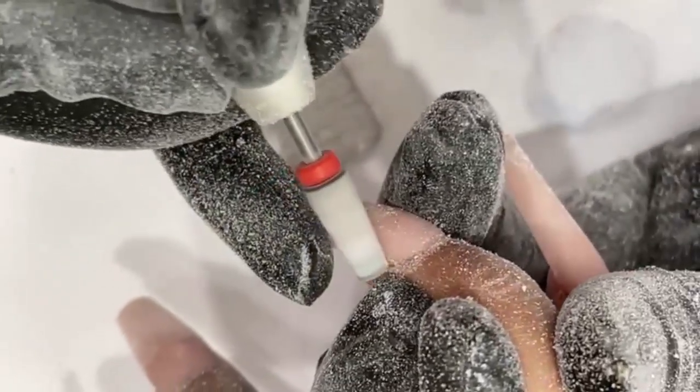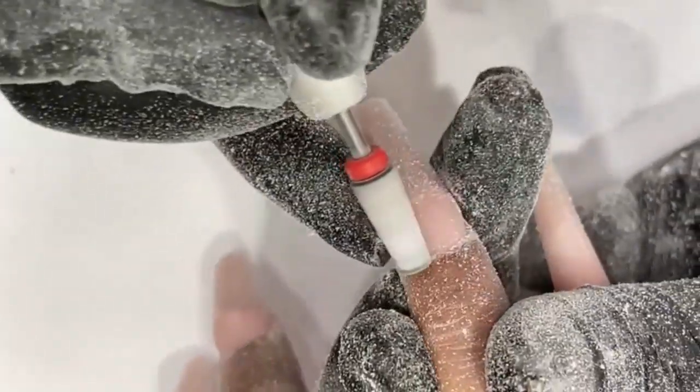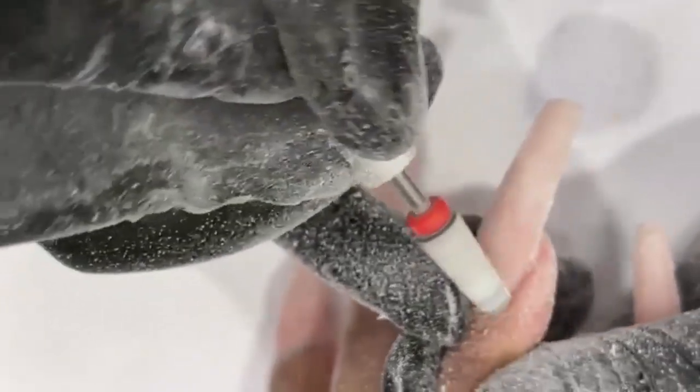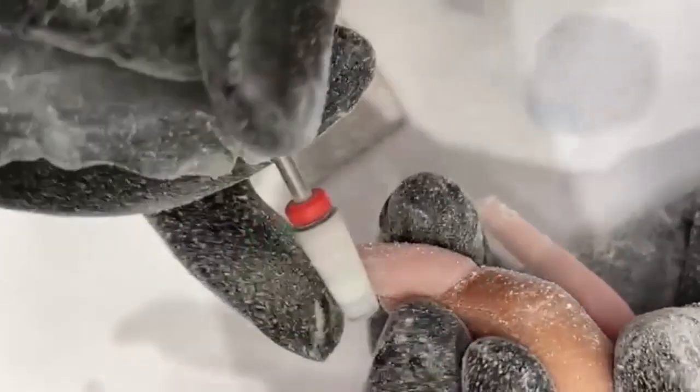Now just repeat over and over. This is cuticle work. This is where the lifts come from. You don't flush your cuticles down. This is why I don't clip off cuticles. See that? I'm already moving cuticle as I'm doing this. So why do I gotta go with the nipper? Relax. There you go.